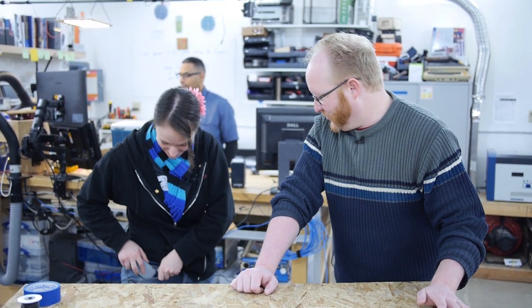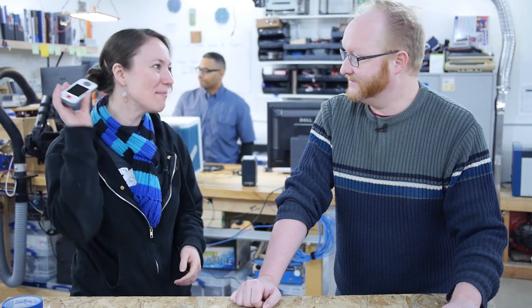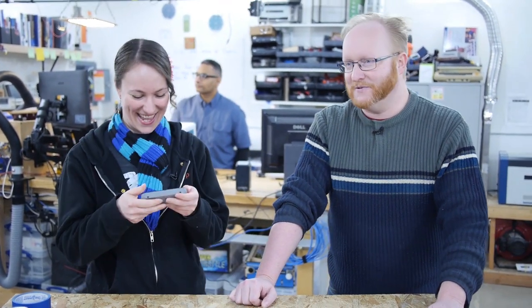Wait. I have the perfect test. What? Does it fit in my pocket? You mean girl pockets? It fits! It fits in my girl pockets. That's exciting. This is the perfect handheld game. But should we really encourage manufacturers to continue to make girl pockets? I mean, you want bigger pockets, right? I want bigger pockets. Hashtag bigger pockets.